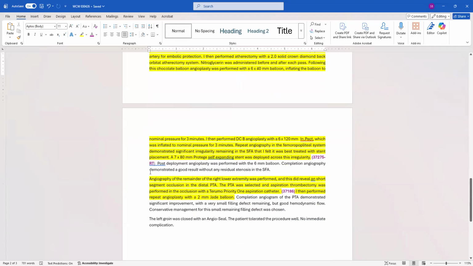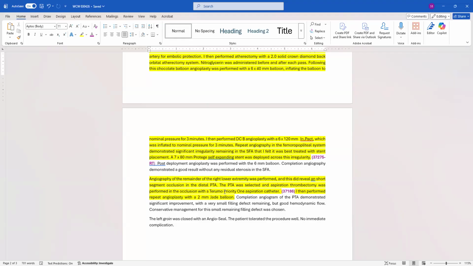So the reason why I underlined back here the portion of the vessel that we were treating is because I wanted to match it up with the work that was performed for the thrombectomy, because the situation is we had this angioplasty that was performed in that posterior tibial artery, and then it appears that everything is good with the posterior tibial artery from what we're seeing here. But then when we get down to this last paragraph here, after both interventions are done, then we see this occlusion that's in the posterior tibial artery. So I wanted to make sure that that occlusion was not already there for that particular portion of the artery. So by putting the details together in the report, this tells me that this thrombectomy ended up occurring as a result of this procedure that occurred in the femoral territory.